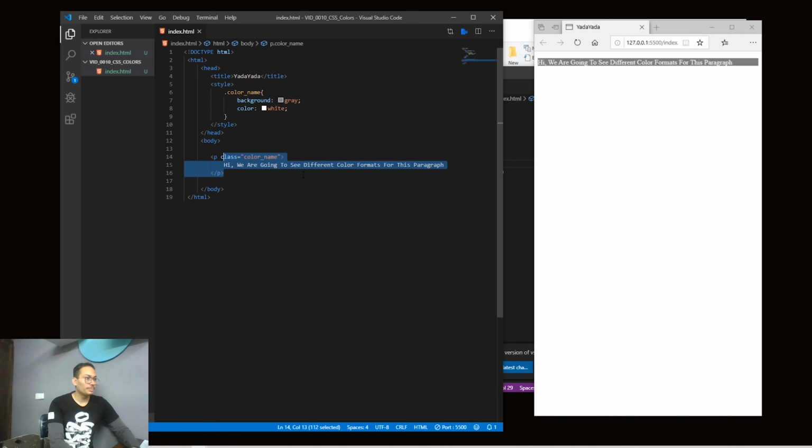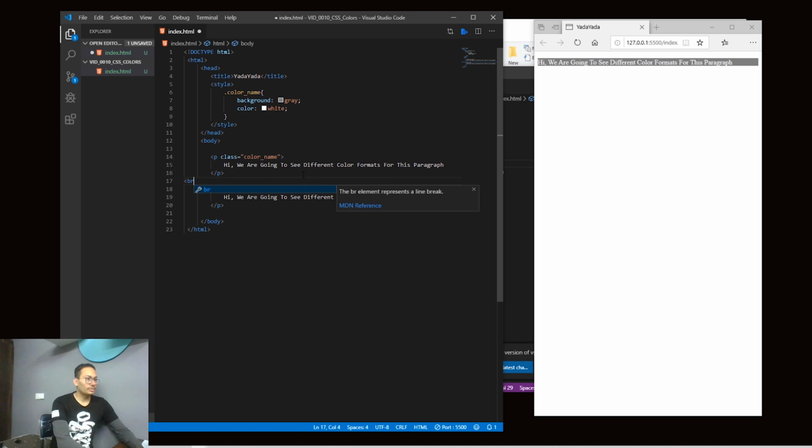Now we'll just copy this and we'll make one more paragraph, and we'll call it color. Instead of color we're just going to write RGB, and we'll give breaks here just to distinguish.